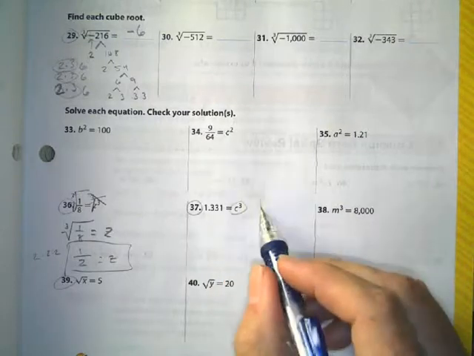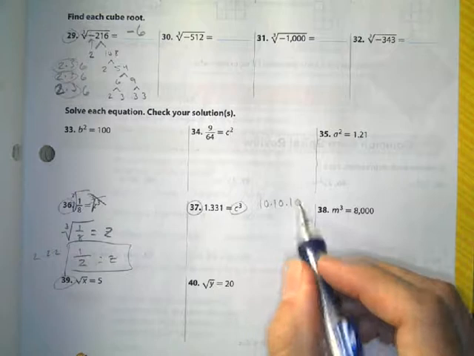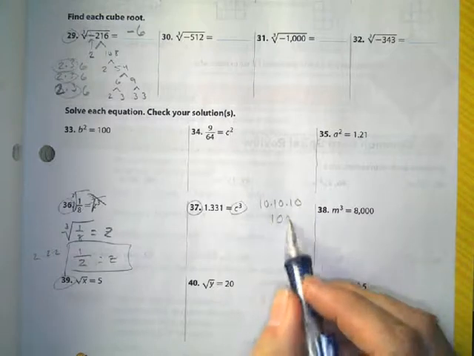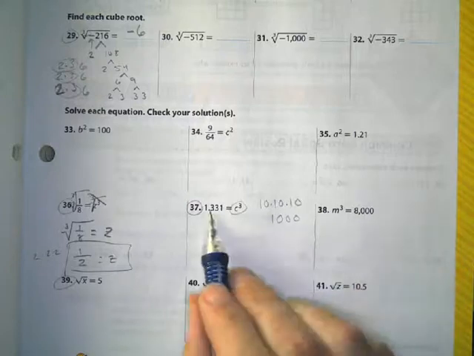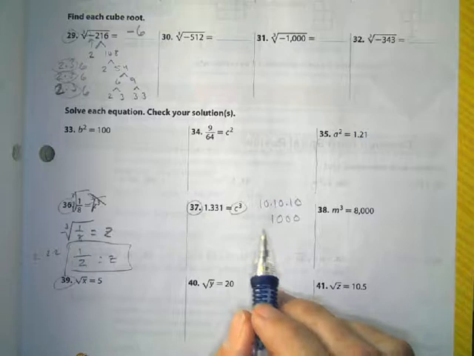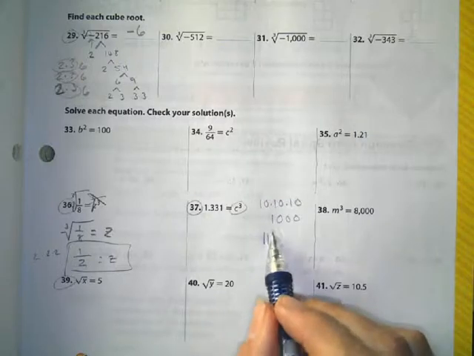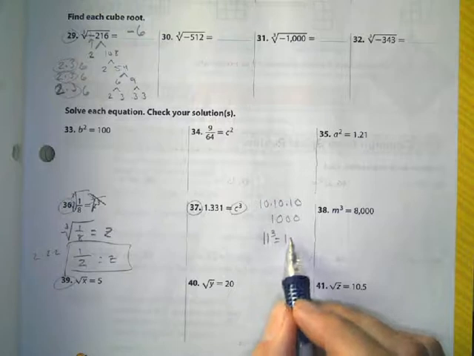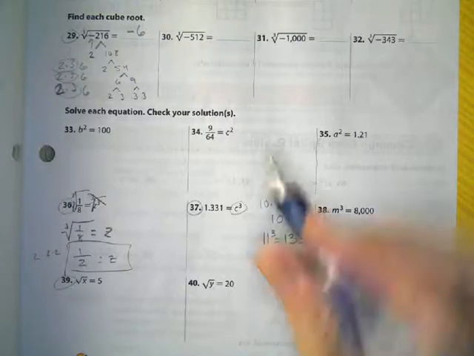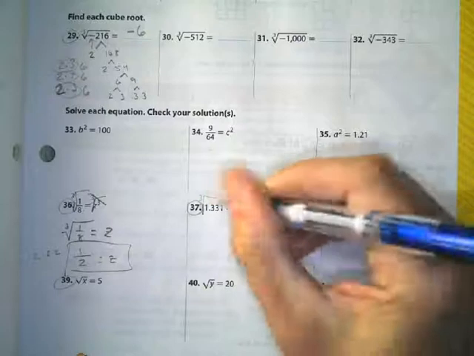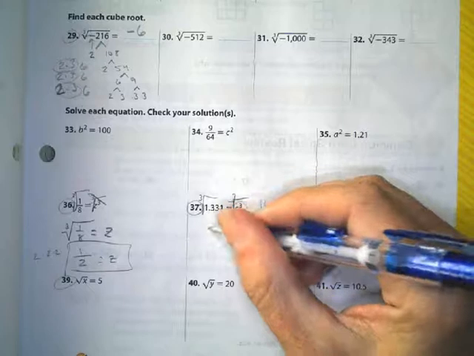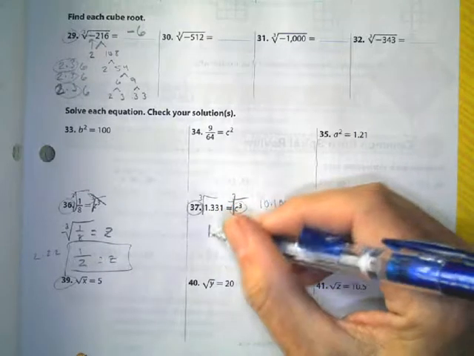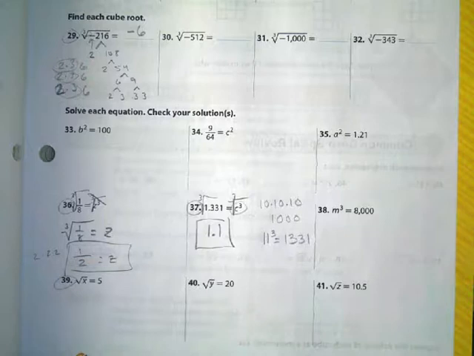On number 37, kind of a strange one once again, I have this big number, 1.331. Now, if you think about this real quick, I'm doing the cube root thing. What is 10 times 10 times 10? Well, 10 times 10 times 10 is 1,000. With that in mind, I'm going to take a little guess and go only a little bit more. What would 11 times 11 times 11 be? Well, it happens to be that 11 cubed is actually 1,331. So when I take the cube root of both sides, it's going to be somewhere around, not 11 because of the decimal, but I'm going to end up with 1.1 as my solution for that problem.